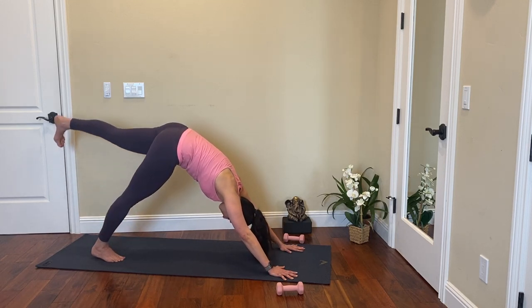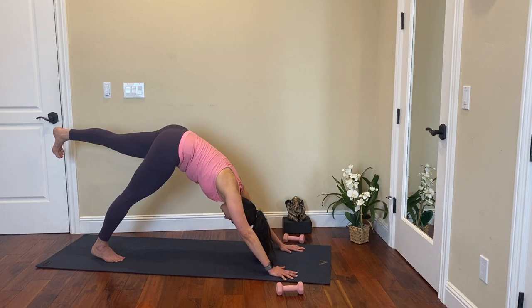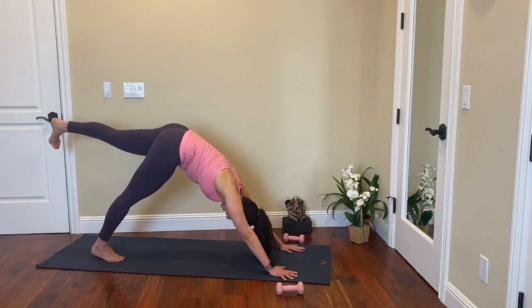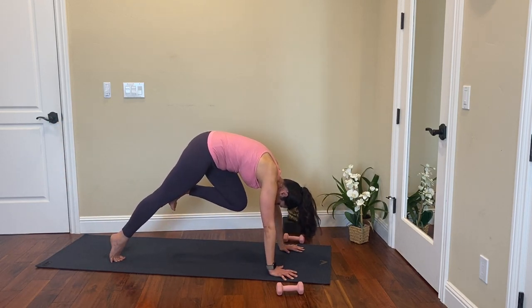Inhale your left leg up. Strong straight leg, no bend in the knee. Heel points towards the ceiling, toes point down. Finding a strong line of energy from your heel to your fingertips. Inhale here. Exhale, knee to nose, shoulders over wrists, press your heel into the hips.